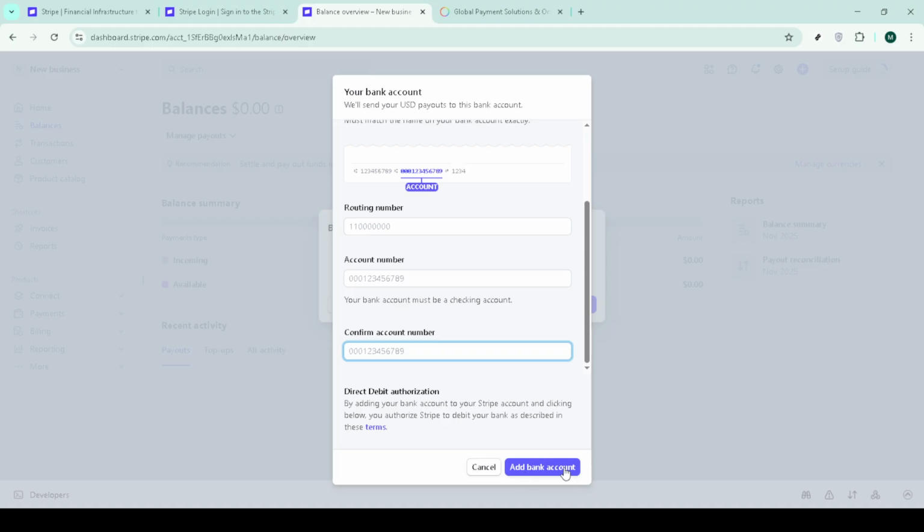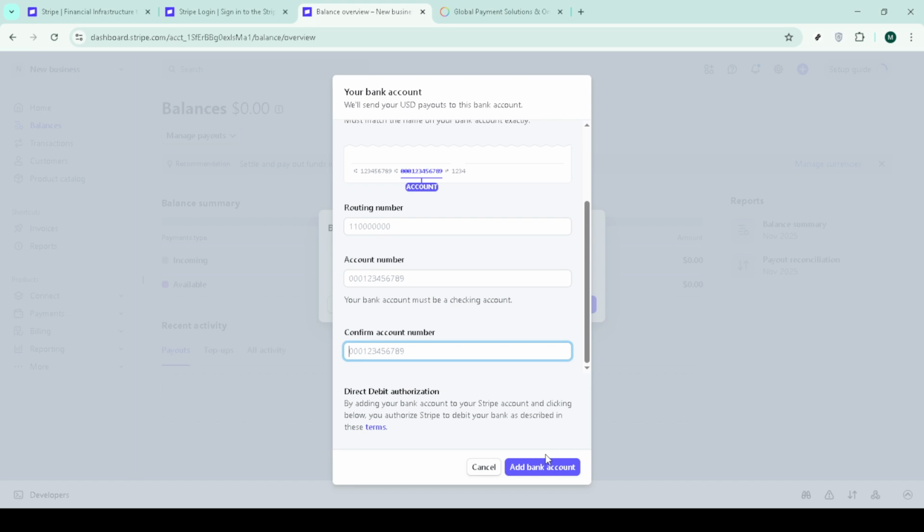Stripe may require verification before sending money. In many regions, this involves micro deposits, two small amounts sent to your Payoneer receiving account. Keep an eye on your Payoneer transactions, then return to Stripe to confirm the exact amounts if prompted. This process can take 1 to 3 business days depending on the currency and banking rails.